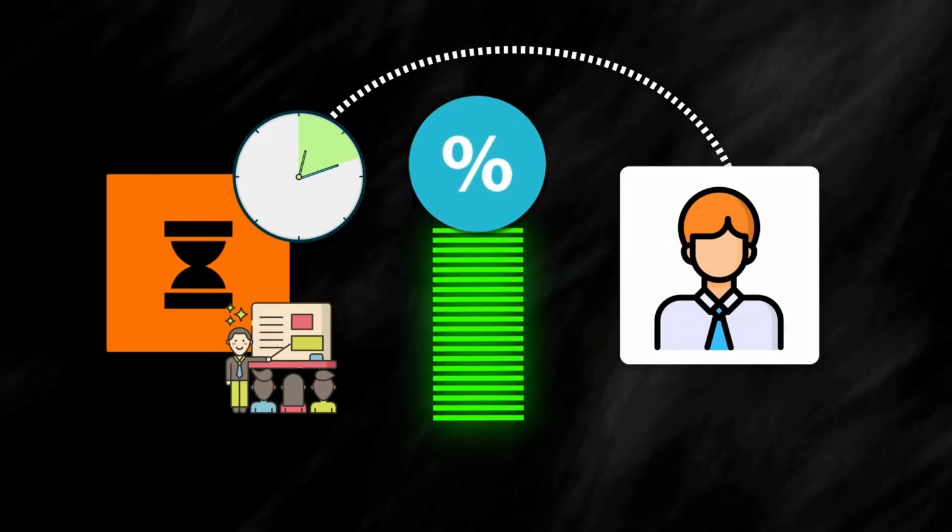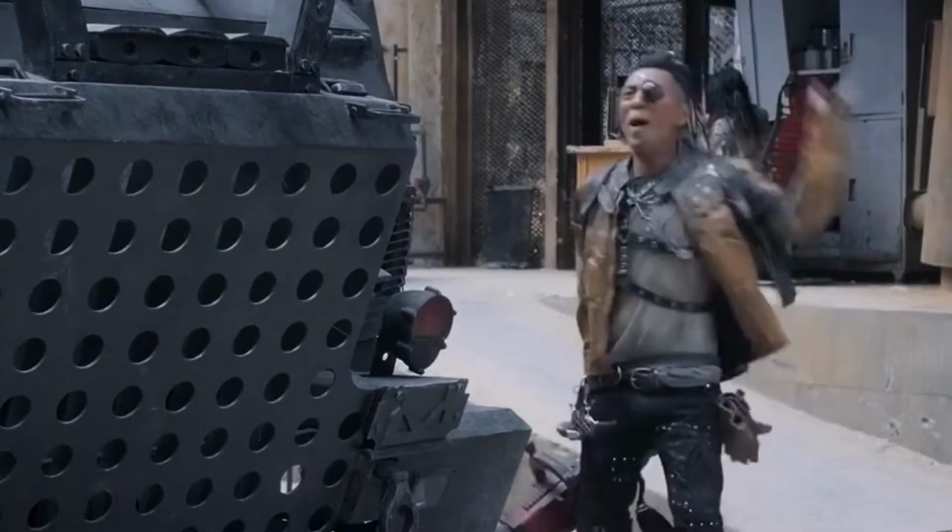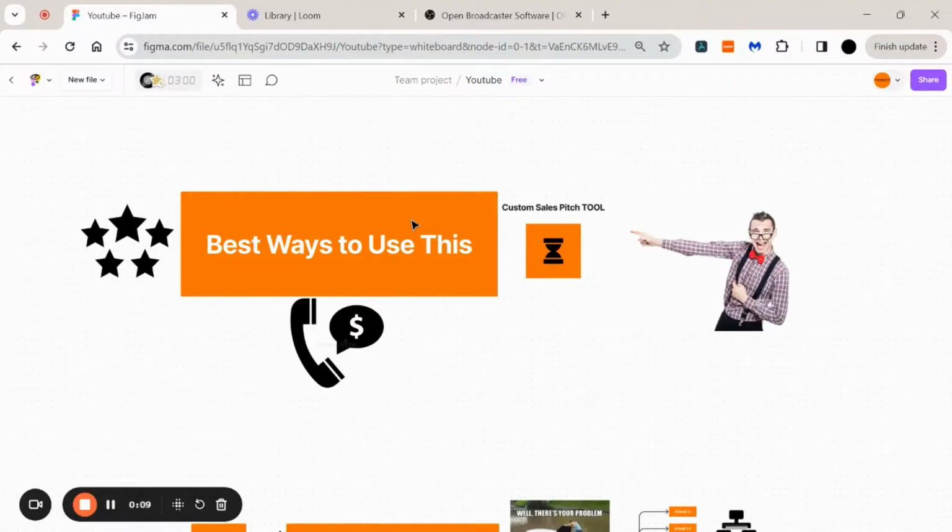All I want is 10 minutes of your time so I can teach you how to increase your close percentage. If that's too much to ask, then stop watching. Now that they're all gone, let's go over the best ways you can actually use this within your agency to increase your close rate as soon as possible.